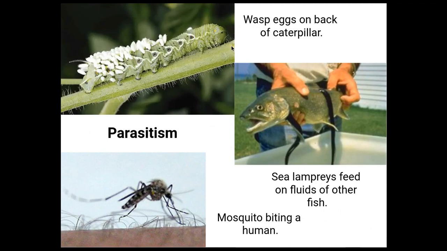Here are some other examples. We have the caterpillar here, and then we have wasps that are laying their eggs on top of the caterpillar. So here the wasps are getting a place to attach their eggs. So this is a win for the wasps, but it's hurting the caterpillar in the process. So it's a lose for the caterpillar. Also, mosquitoes sucking blood off of animals. The mosquito's winning, but guess what? The animal is being hurt in the process, and it's causing itch and harm. Then we have leeches. Leeches here are the win, and sucking blood is causing harm to this fish. So that is a lose. So parasitism is a win-lose situation.